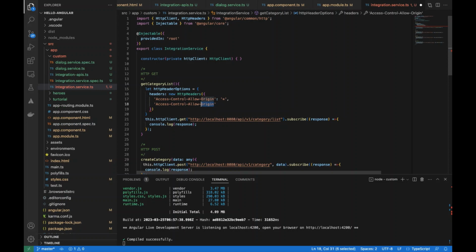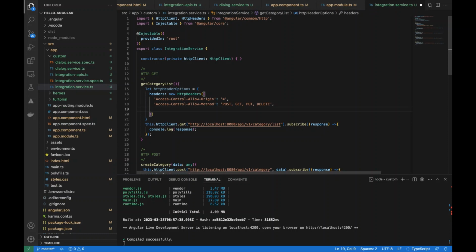Then you want to say method, and the HTTP methods that we want to execute will be post, get, put, delete. So this should be fine for us. And then we will add one last one for headers, and then we should say take everything.